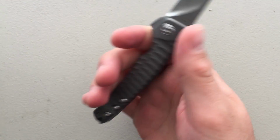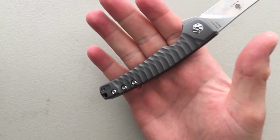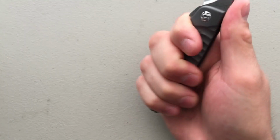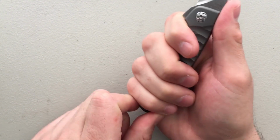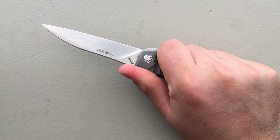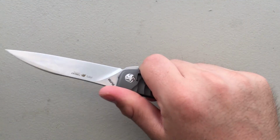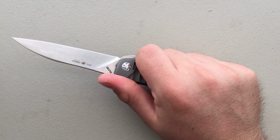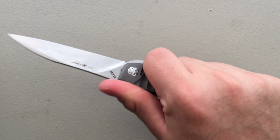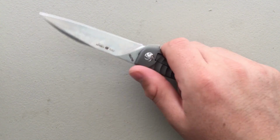Second issue is that just overall the ergonomics on this guy are kind of a mess, because even for my small hands, there's just not enough knife here to grip. And it's very easy for the tail of this knife to be kind of swooping around, and with this clip in here, it's just ergonomically, I don't like it. It doesn't feel great in the hand. And more importantly, it doesn't feel secure in the hand. And if you're a guy with even bigger, or a gal for that matter, with even bigger hands, this is going to be a problem for you. So the ergos are just a hot mess.